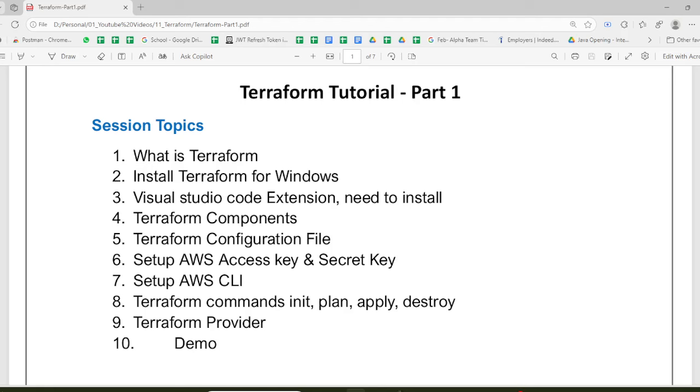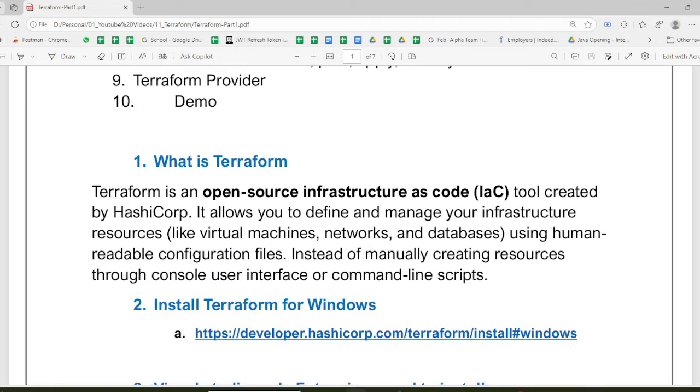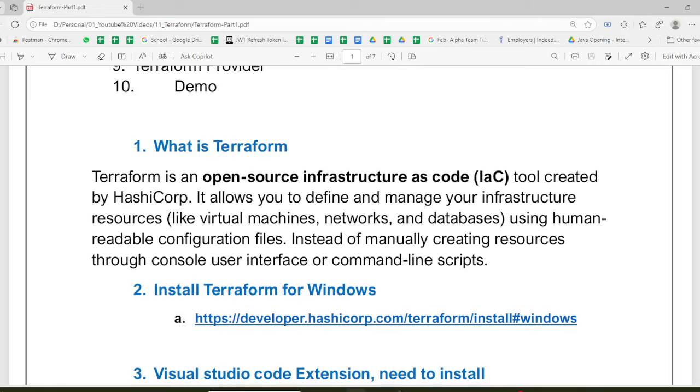So let's begin with what is Terraform. Basically Terraform is an open source infrastructure as code tool created by HashiCorp.